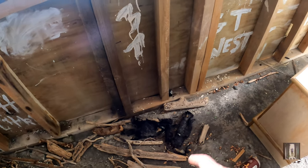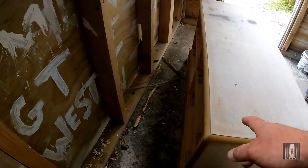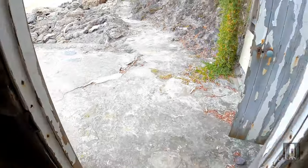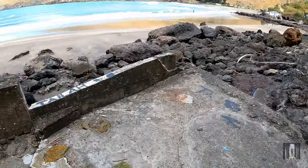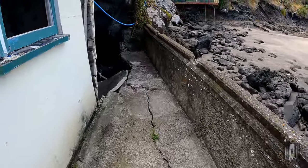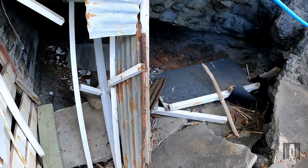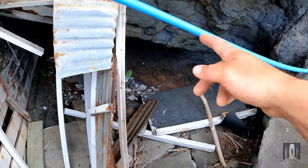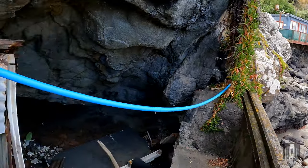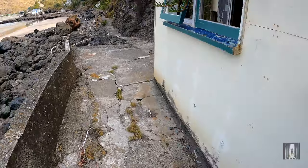People have been trying to light fires here, these burnt wood. It's not good. Bit of an old TV cabinet, or no drawers, small chest of drawers. And a couch. What else do we have along here? Oh, it's collapsed around here, into the cave. That could have been a bathroom area. There's a water pipe here. Probably goes to this next batch, which is occupied, so we don't go in or near or around that.